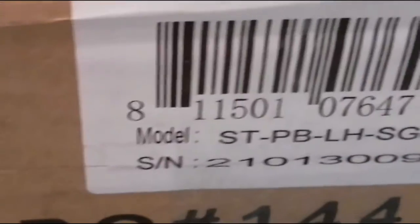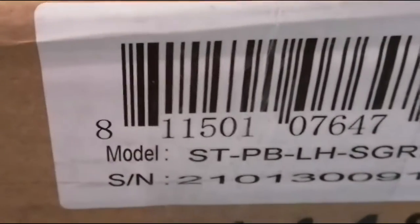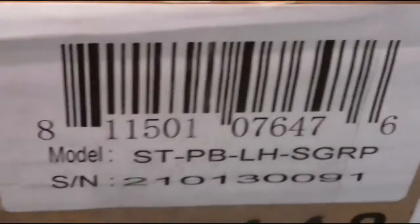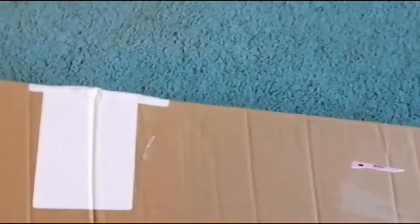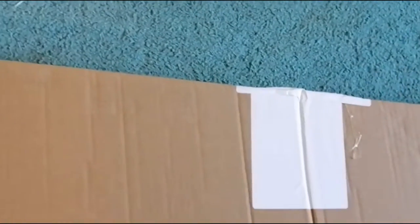This is a Sawtooth model. Now, I bought this at a bargain because it had been returned for cosmetic reasons. Apparently, there's cosmetic damage to the headstock. So, we shall see. Boy, this thing looks battered.